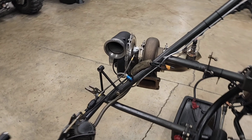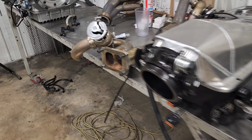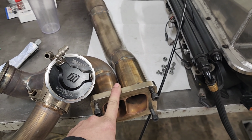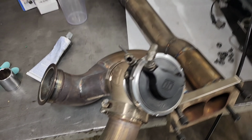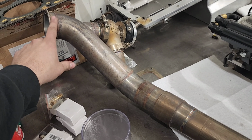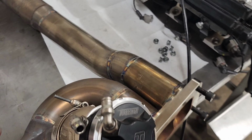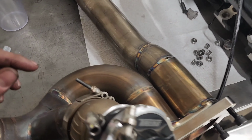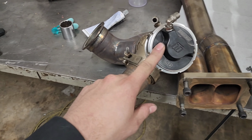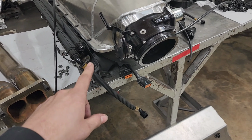We did change to a T6 housing from a V-band, try and alleviate some of the back pressure issues we're having. This was a pretty good gain, so you guys can tell where this is basically all that's left of this side. And from the slip to here is about all that's left. These things are nasty because they've gone through 2 motors, so they're disgusting. So this is the new side. So T6. That's it on that. Intake is going bye-bye. It is going to be a Trinity intake.